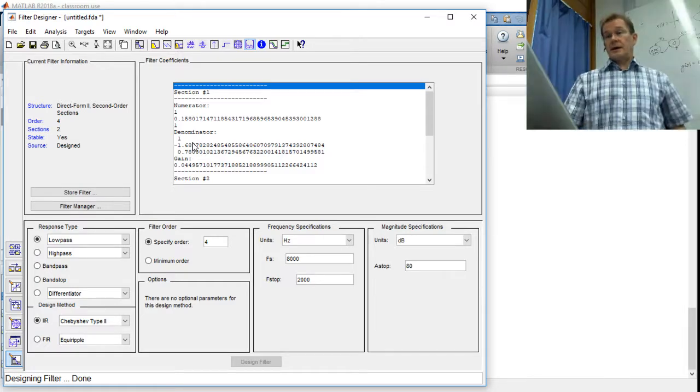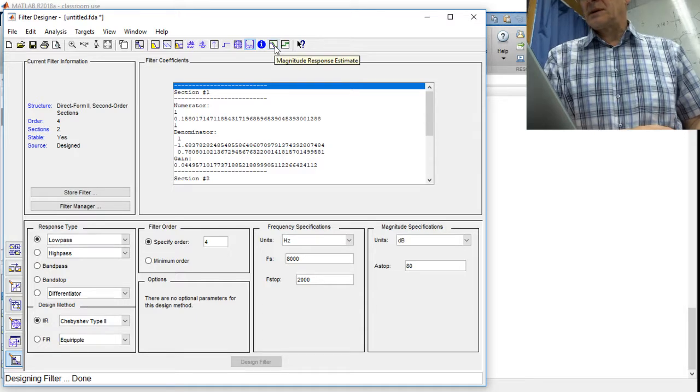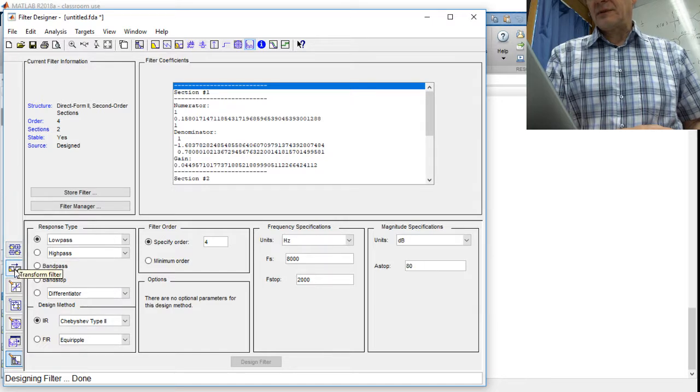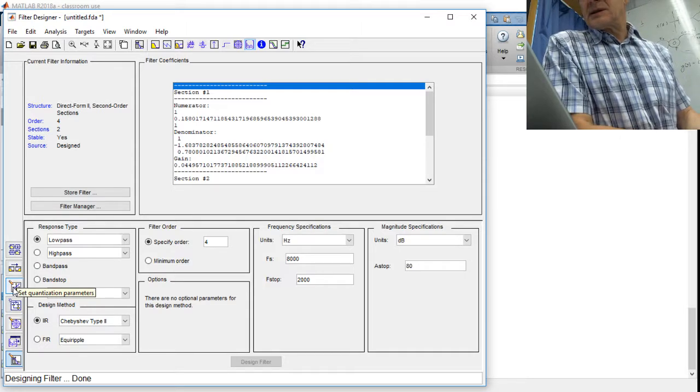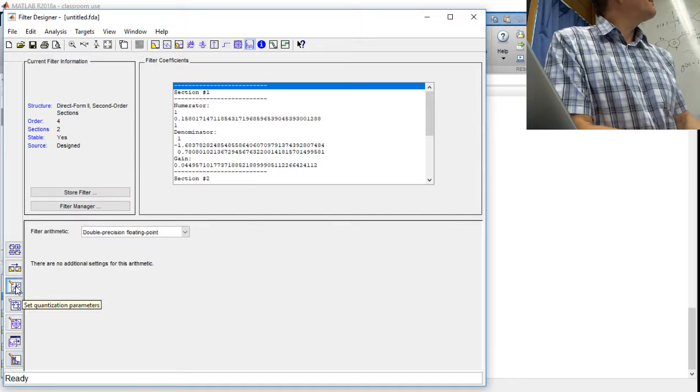All right. Let's see. There's also something that you can design with these. Okay, group multi-transforms. You can also see what this filter would look like in fixed point arithmetic. So set quantization parameters.